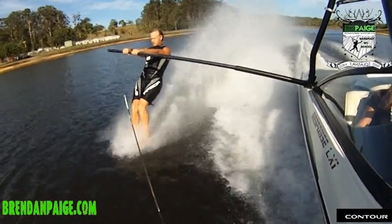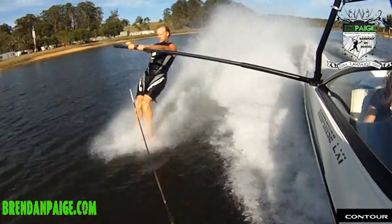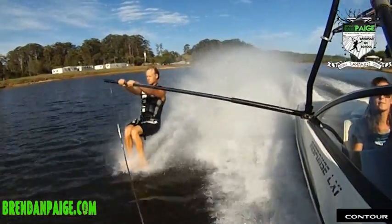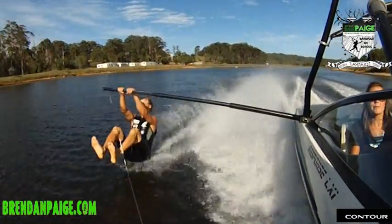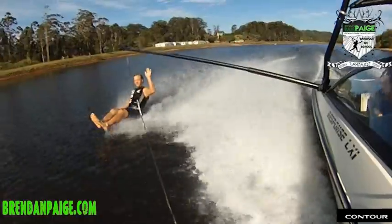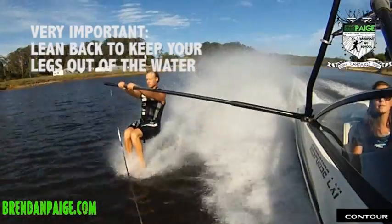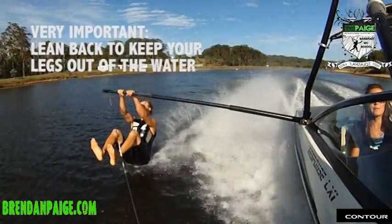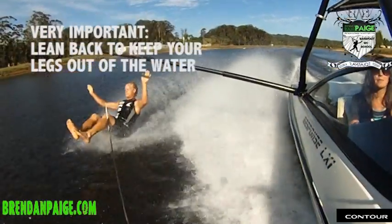Okay, so you've been up on your feet for a while and you're ready to let go. All you do is the same but in reverse. So you slowly sit down on the water, legs up in the air, and just let go of the bar. At this stage it's just about doing the same thing in reverse — just nice, slow, easy steps. And I guarantee you'll get it first time, every time.